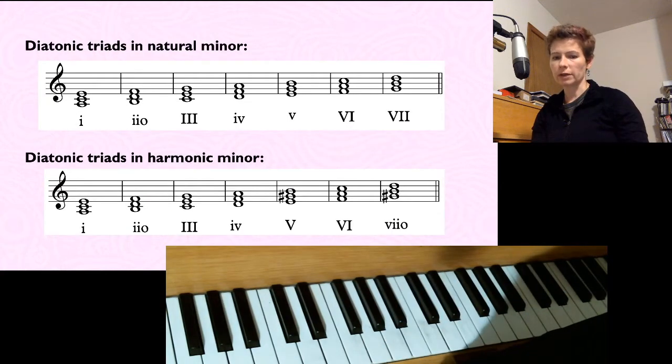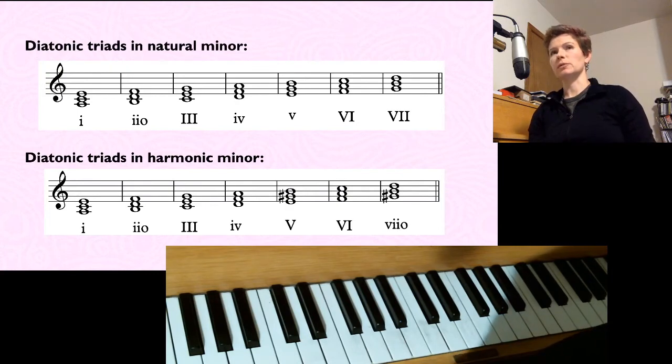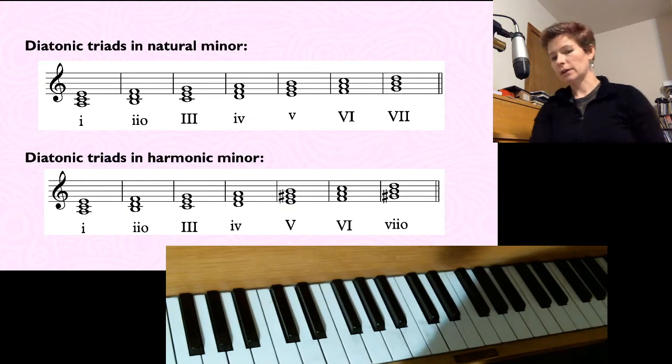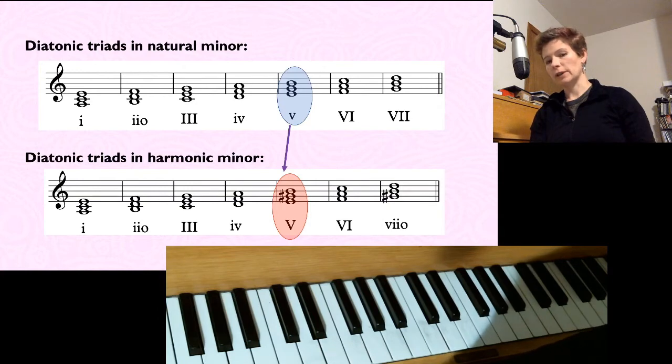But what about harmonic minor? How does it affect things to have raised scale degree 7 brought back in? There are some important differences between the diatonic triads in natural minor and those in other forms of the minor scale. Because I don't have a leading tone in natural minor, my scale degree 5 doesn't produce a chord that's really dominant. But when I bring the leading tone back in my harmonic minor scale, I do get that dominant triad with a big capital V.